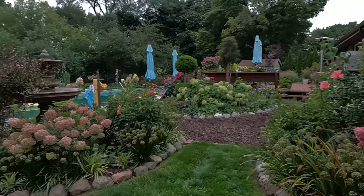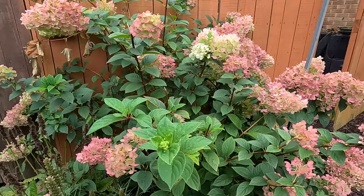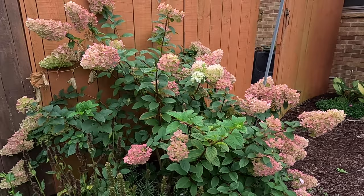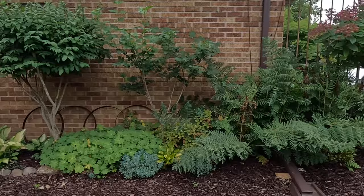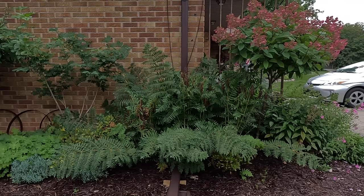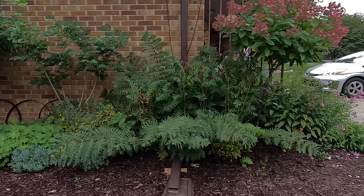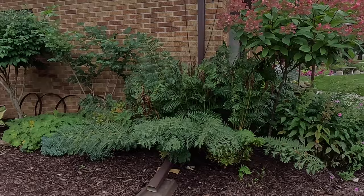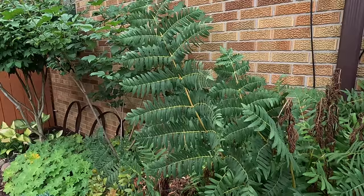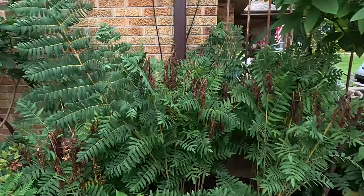Let's head out into the front garden. More blooms from the hydrangeas — we're going to get some fresh ones coming on here as well where the deer had eaten the tips earlier during the summer. I'll be taking some of the blooms off there for drying and decoration. We have this gorgeous wall over here with the burning bush tree and the Eastern Snowball viburnum. We also have the royal ferns — these are giant, probably a good five feet tall and five feet wide each. I've got about three of them in here and they've lived here for a really long time, probably 15 years. They've been a wonderful addition. The fronds come out a nice limey green and the texture is just fantastic — the biggest ferns I've ever grown, even compared to ostrich ferns.